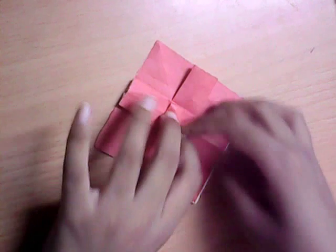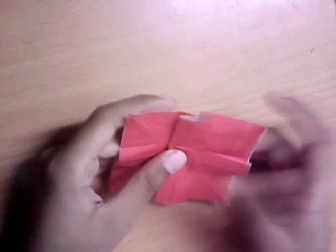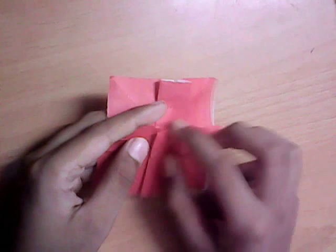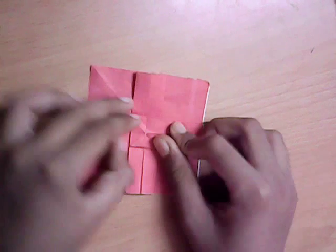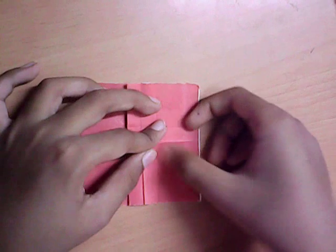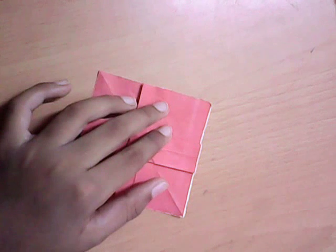There. And you'll get this nice looking square or cross with, you know, it looks so nice. Okay. And yeah, so that is the circle. Well, it's not a circle now, but it will be of Japan. Okay. And make these creases super sharp.